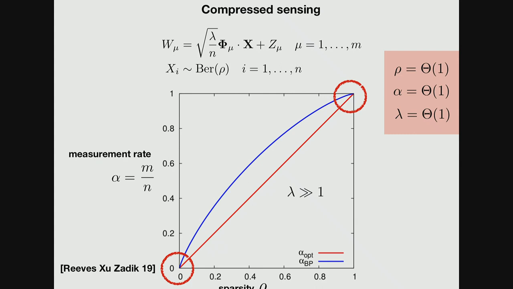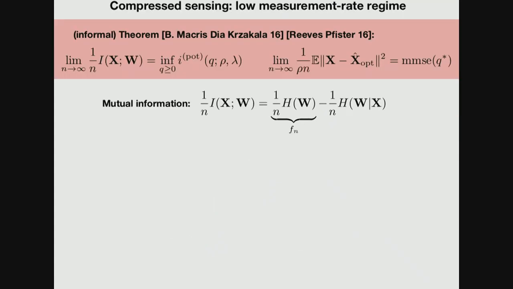And in this picture, all these parameters, the sparsity, the measurement rate, the signal to noise ratio, are constants. They do not depend on n when you do the analysis. Okay? After you get formulas, you can play with their values, but they're always small with respect to the number of variables. So what this group did is essentially to take this formula, which is the rigorous formula for the mutual information and for the minimum mean square error, again, in the regimes where all parameters are order one. Just to clarify things for physicists in the room that are not familiar with mutual information, this is nothing else than the free energy.